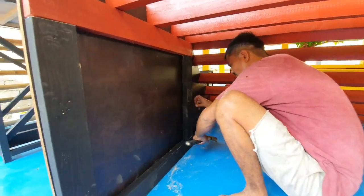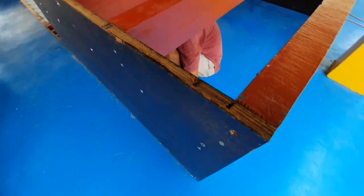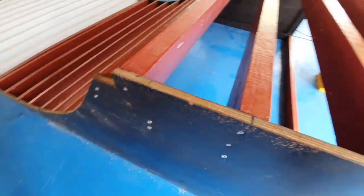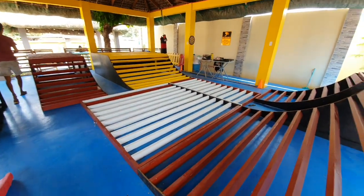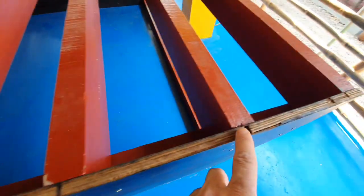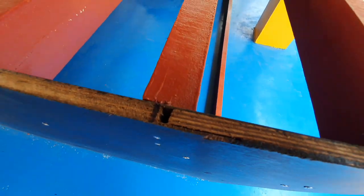So right now we're working on retrofits because this wood is called marine, and you see it has a lot of gaps and stuff, so it's actually really pretty flimsy wood. And the reason it's like that is this wood is actually made for boats, and they put fiberglass over it to make it stronger, and it's really airy so it floats good. But it was a crappy choice. Well, it wasn't that bad.